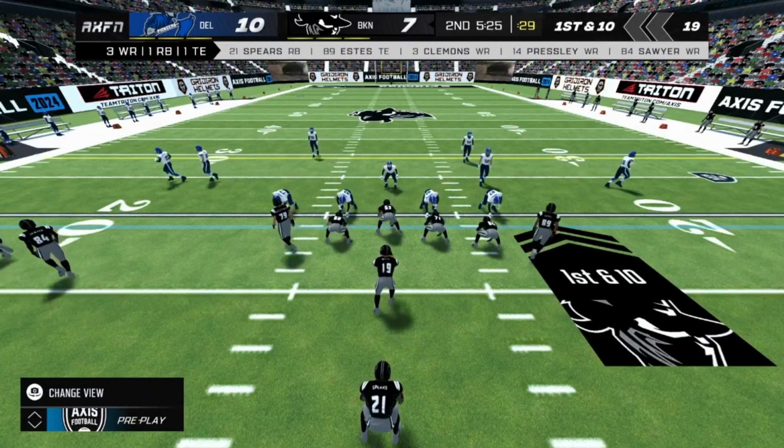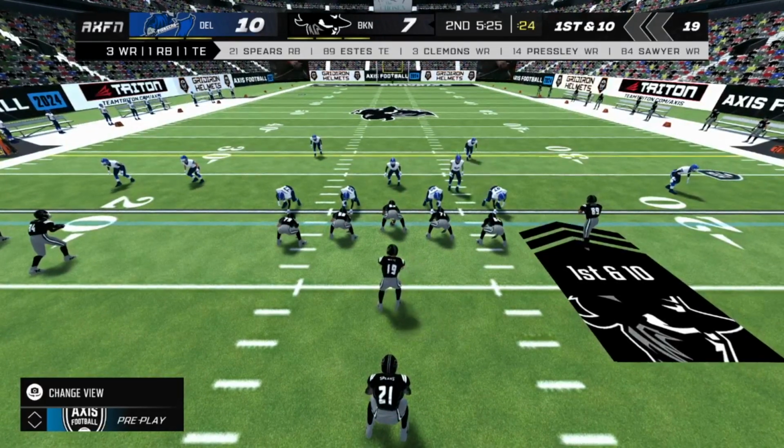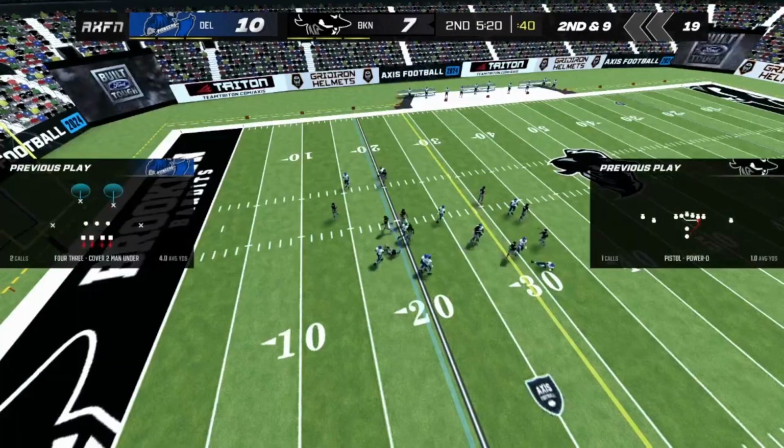1st and 10. Witt is coming up to the line. He's looking a little confident. He doesn't look shaken up at all. Sends his tight end into motion. Drops back, hands the ball to Javonte Spears. And Javonte Spears is hit and brought down, the 1-yard pickup.